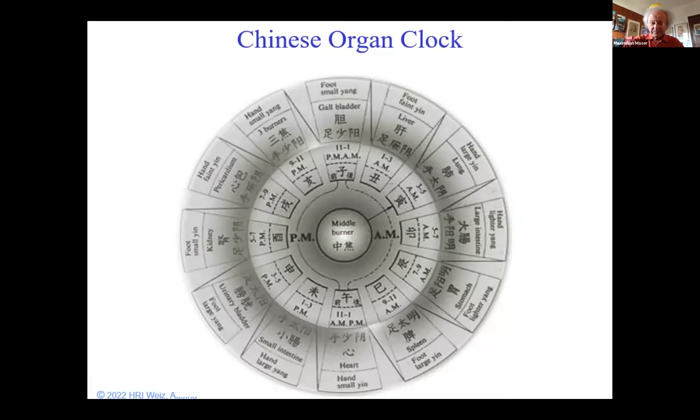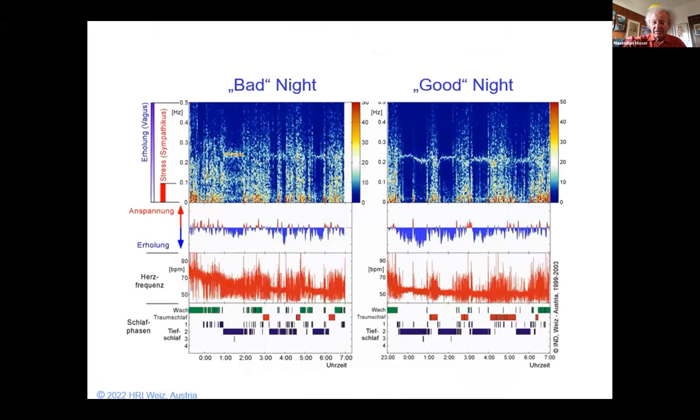Now, you might be familiar with the Chinese organ watch, the organ clock, which is very interesting because it orders all these meridians of Chinese medicine to a special time of the day. And we cooperated with the German Acupuncture Society, which investigated these things also and wanted to know if there is some Western medical proof of this Chinese organ watch. So we looked at our diagrams, which represent the oscillations of the body, and looked if there is a connection to this organ watch. And again, the same picture that I showed you before, but now we will put in the times of the different meridians.